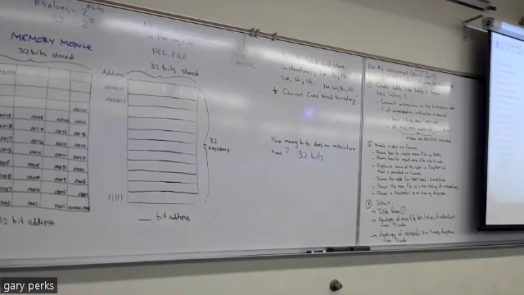Look at this here: 0, 4, 8, C, 10, 14. What do you think those are? Those are addresses, and they're addresses of an instruction, because addresses of instructions are separated by 4 and they start at 0. So this is the first instruction, second instruction, third instruction, and so on.